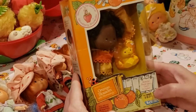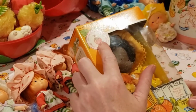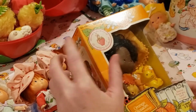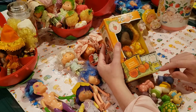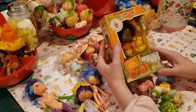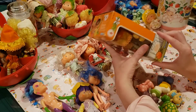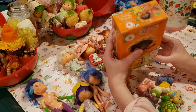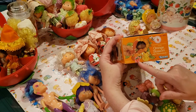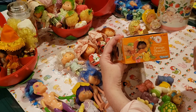And again, here's the emblem that I pointed out on the coloring books. This little round icon by Kenner. This doll was only $10. And there's the little bee that you would cut out to send in for something sweet.